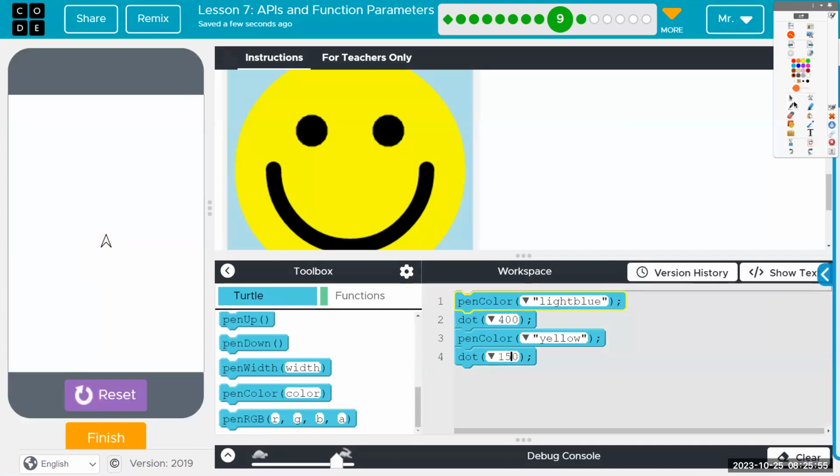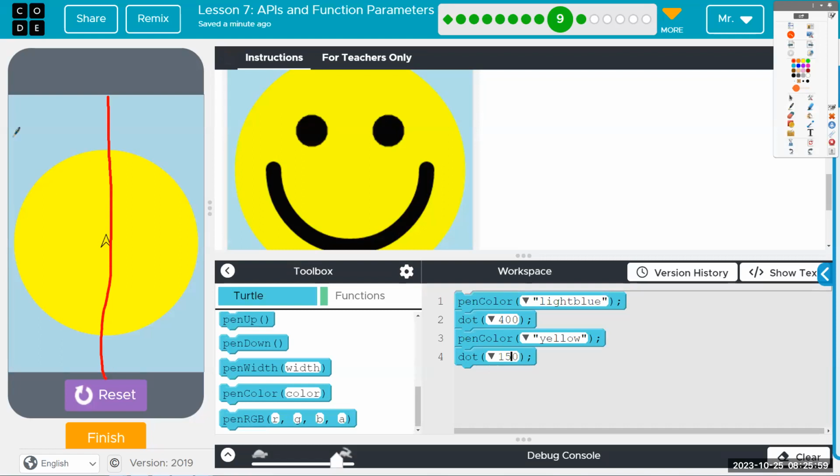And if we know that the center line is 160 from the left, that means this eye, however far this eye is from the center, this eye will be the same amount from the center, except less.